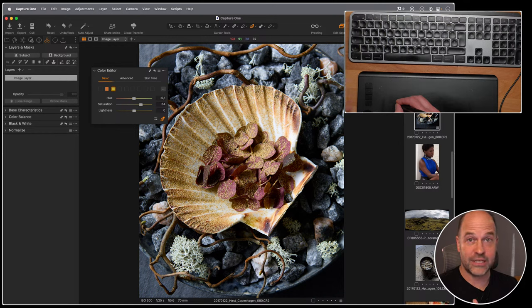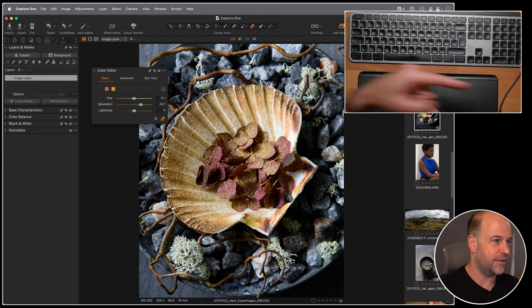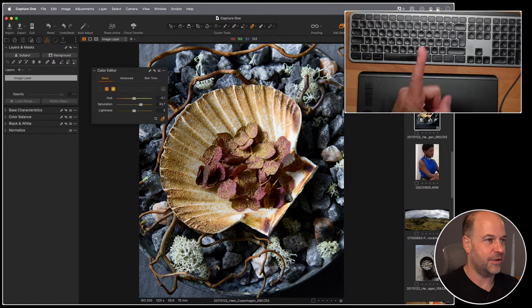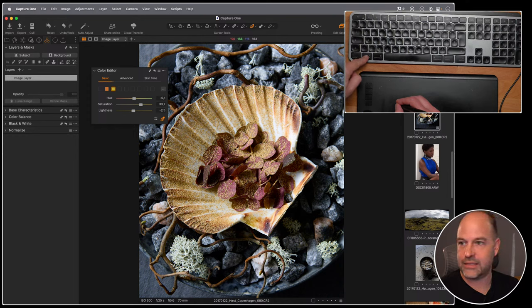Now we've got hue, saturation and lightness. So hue was left and right, saturation up and down. If I hold down my option key, then I've got lightness. So now I can manipulate the lightness, that third axis. Let go, and then we've done our adjustment like so. So pretty neat. If I pull that saturation down and then go back here, click and hold, I can make my saturation stronger like so.